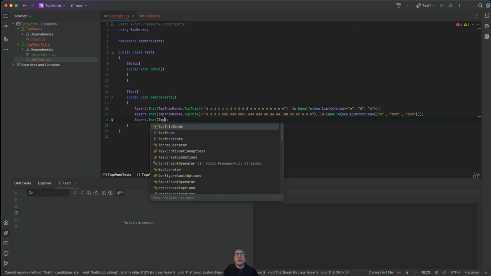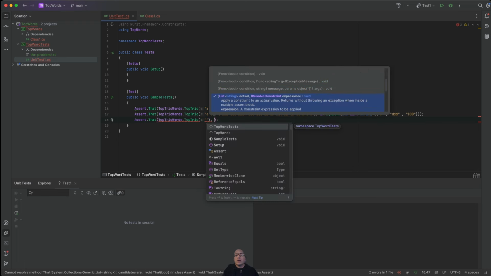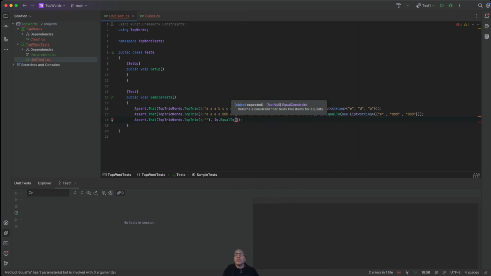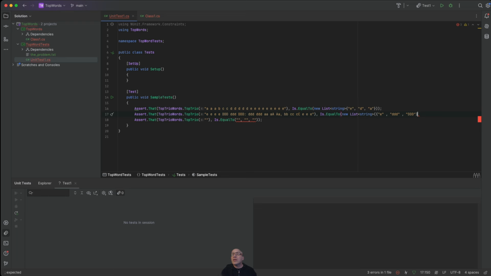That, and then top trio words dot top trio, and then go through that is dot equal to, and so on. Okay, now for this next one, is it going to let me add argument actual? No. How am I missing something?